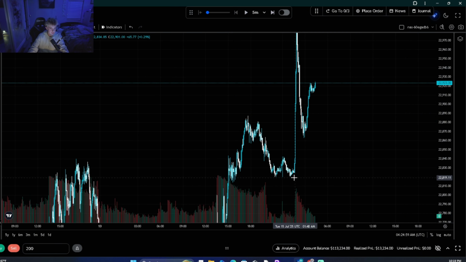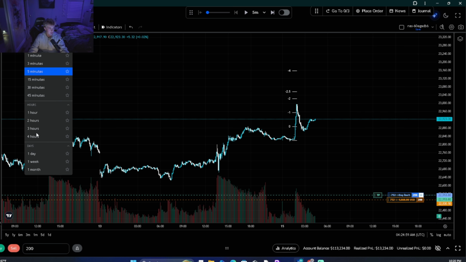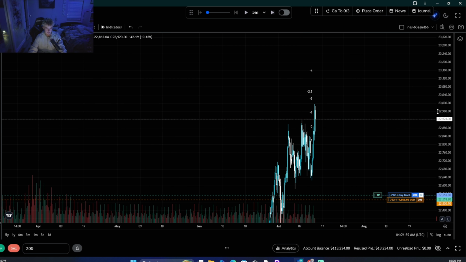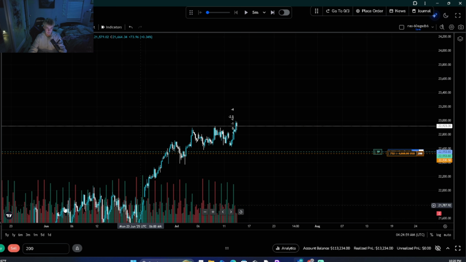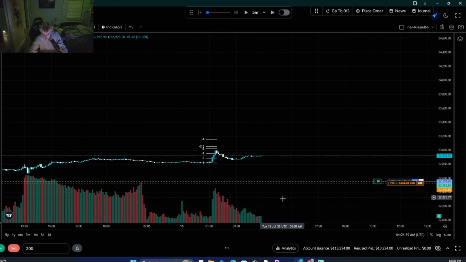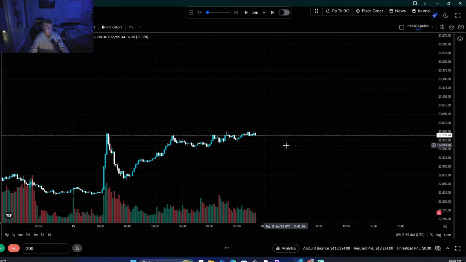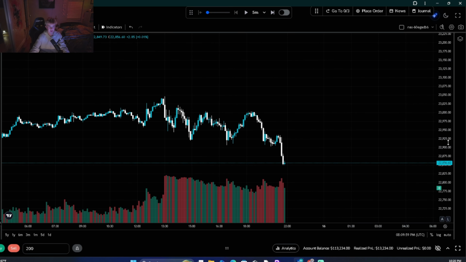So on small manipulation legs like this, you're not going to get a whole lot out of it. So you can use a bigger manipulation leg like this. We still don't even have a range. Okay, this is great. I picked the worst time to do this. But hey, we're still up 13 racks, so this is good.